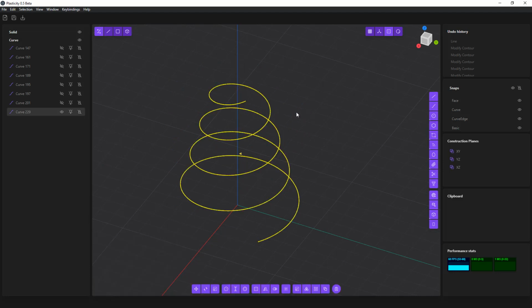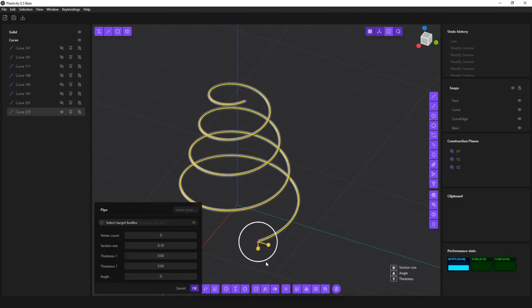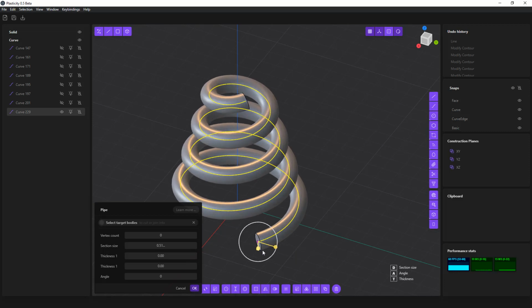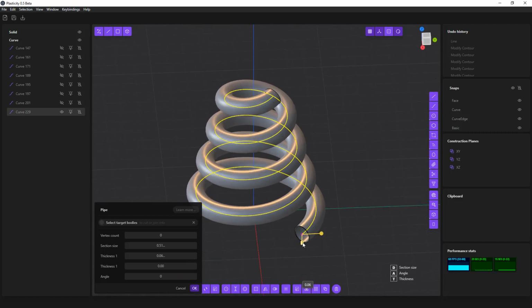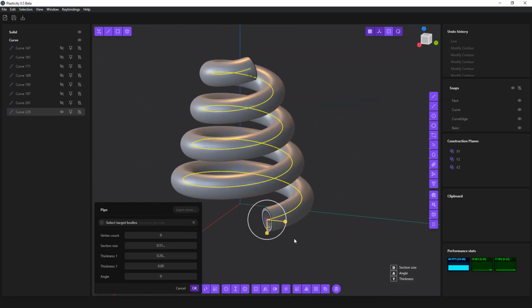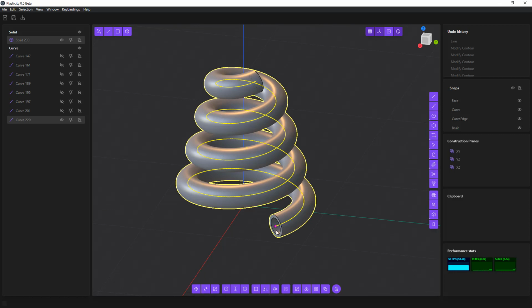This is extremely helpful because what we can do, I'm going to hit Tab to select all of these again, is use this to very quickly and easily create a solid body using pipe. It could be a path for a sweep, but we could create a coil or a spring. We can also use this small box to create a hollow pipe. So very quick, very easy for us to create something like this.